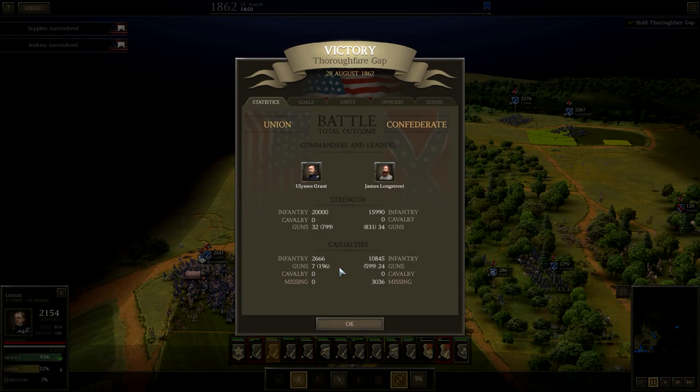Wow. 3,000 captured enemies. Lost 7 guns and 196 artillerymen, just as planned. Lost 2,600 infantrymen. That's okay. If we take a look at the Confederate losses, 10,845. Very nice. 20,000 against 15,000, and he lost his entire force to the last man.